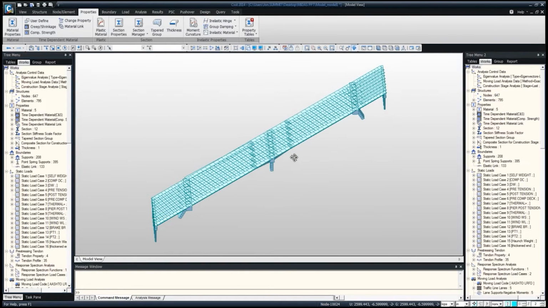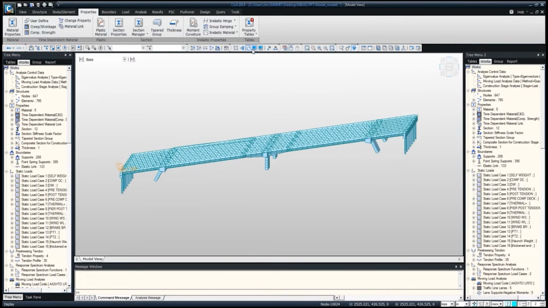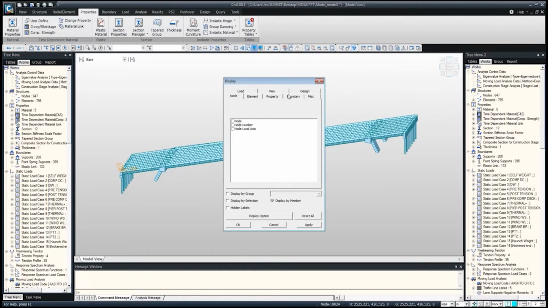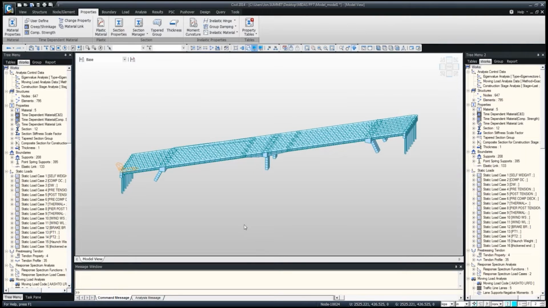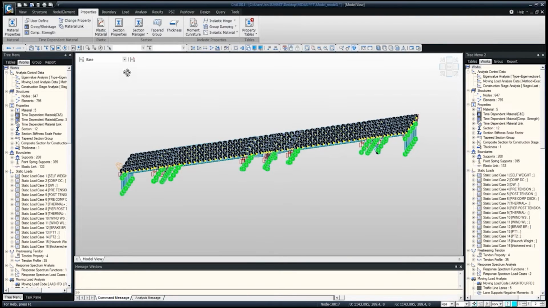As I mentioned, I'm going to focus on the boundaries and scroll through all the stages and explain those as I go. What we'll do is go to the view and turn the boundaries on. Look at the supports, look at the compression and tension spring supports, and also look at elastic links. And what I can do is just turn all of these on and allow anything that I may have in the model to display. Okay, so now in the base stage, we see every boundary condition that I have imposed throughout the model.